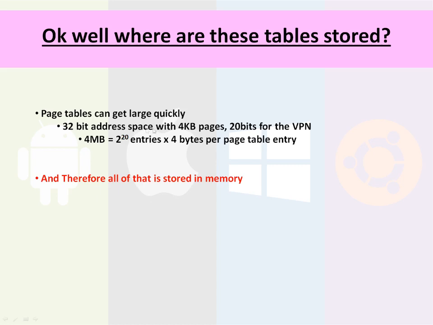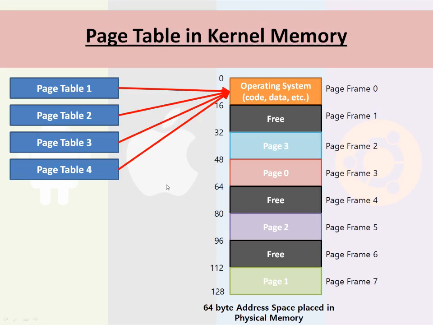Because if you think back, our base and bounds registers were just 2 values that you needed to store, so you could have a register to store those, but we can't have a register that stores this much data in the CPU anyway. But it can be stored in memory. So now if, say, we have 4 processes all in memory, there will be 4 page tables all stored in the operating system kernel. So in page frame 0 hypothetically.